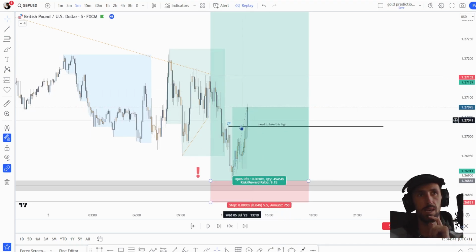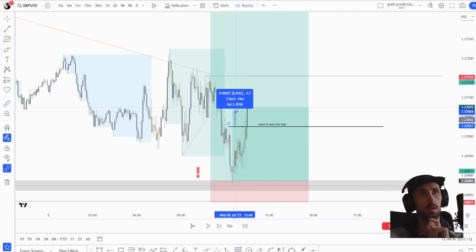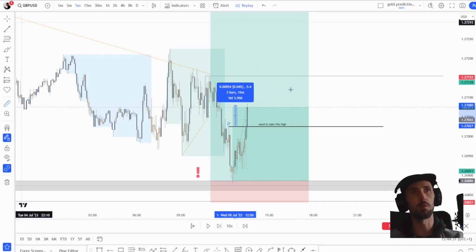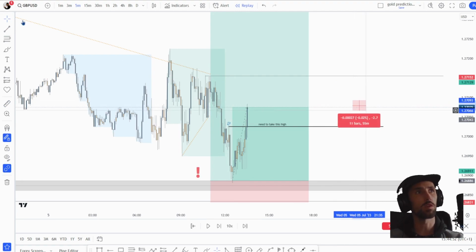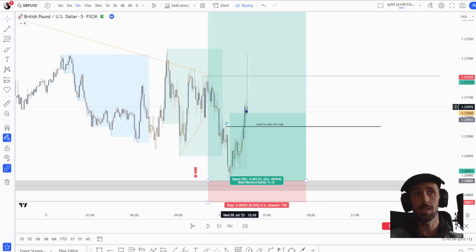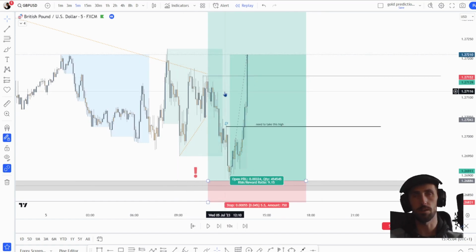Okay, watch price right here. Bang. Takes everybody out that's within 4 or 5 pips of this. Maybe not 4 or 5 pips. Let's see. Yep, 5 pips. Everyone within 5 or 6 pips absolutely getting demolished there within seconds. Also, if you're running like a 1 pip spread, you probably are going to get slippage on that anyway. Again, price consolidating and then slap, taking out all of the stop losses in these areas.